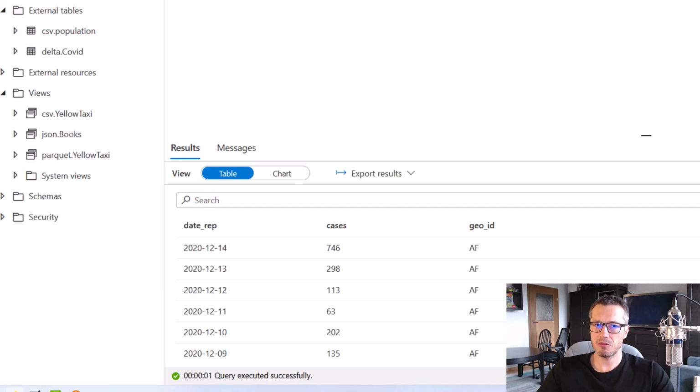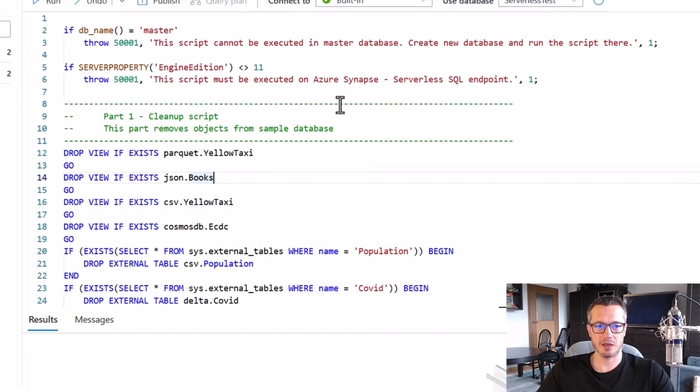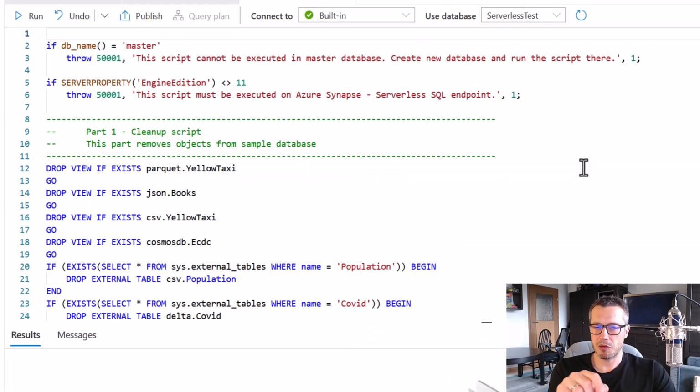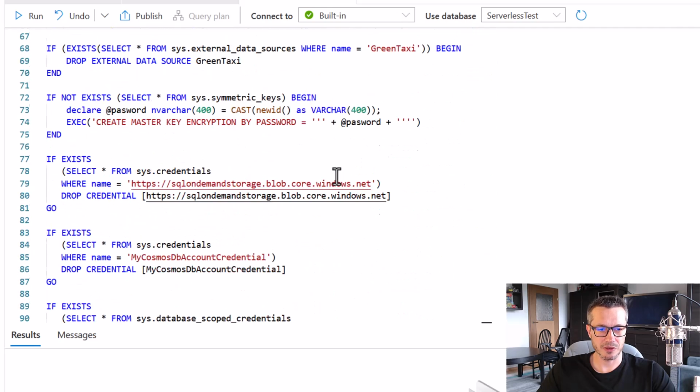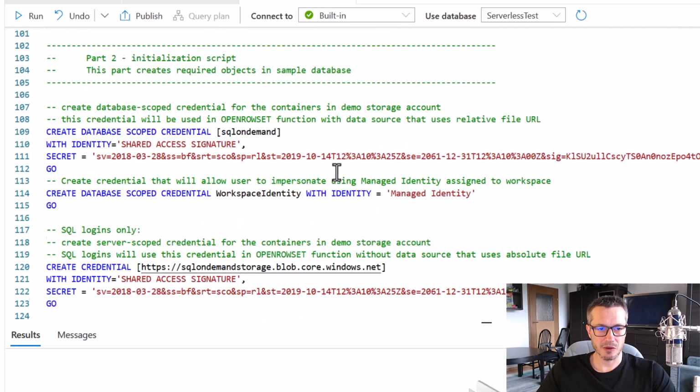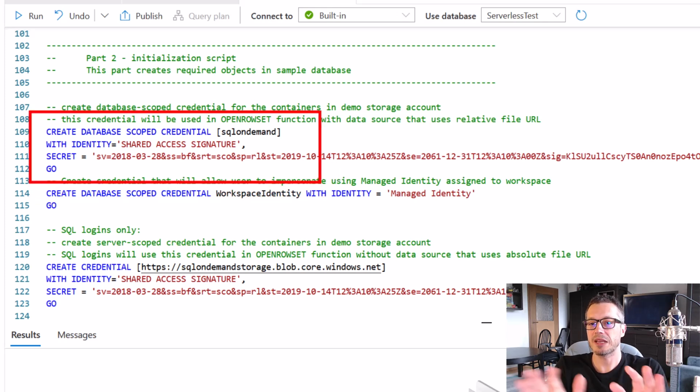So let's see how those objects look. Let me go back to our setup script and let's briefly go through it. So first of all, it removes some objects if they existed in the past. Cleanup part basically, so we can ignore this. And later on, what does it do? Well, it creates some credentials that are used to get access to data lakes.